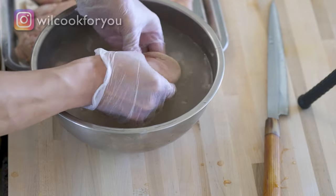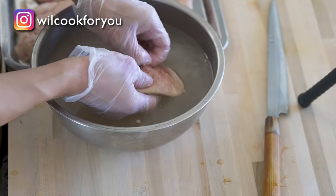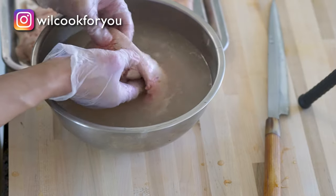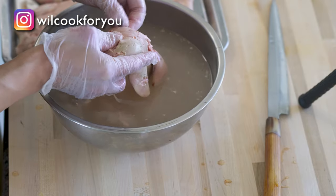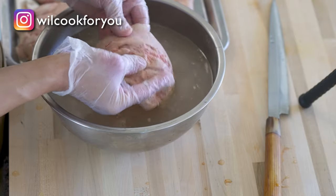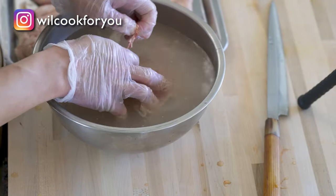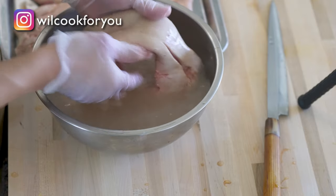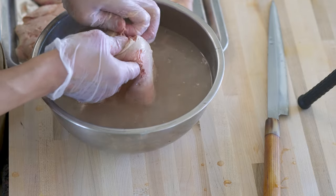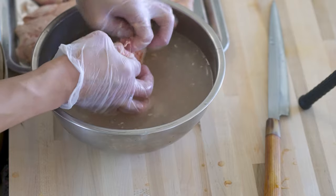Yeah, do it in the water. It's faster, you know. If you think the water is getting dirty, just change to new water. Sometimes when you're doing this, you can probably see the worm. So you can also take them out. Yeah, let's get your hands dirty. You can wear gloves, but you don't have to. I can do both. I would say no glove is actually easier.